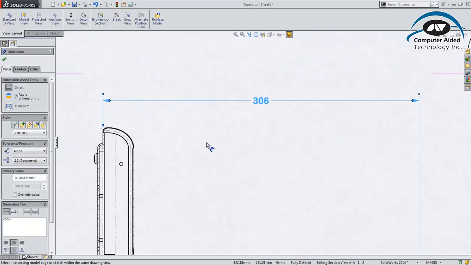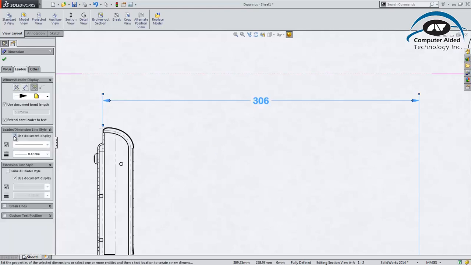Users of traditional 2D drafting tools love control, and SolidWorks 2014 provides more control for dimensions with the ability to explicitly control the leader and the extension line separately, allowing for both to have unique line styles as well as color and weight. There's even more control when it comes to dimensions where the dimension is above the leader, such as an ISO standard dimension.